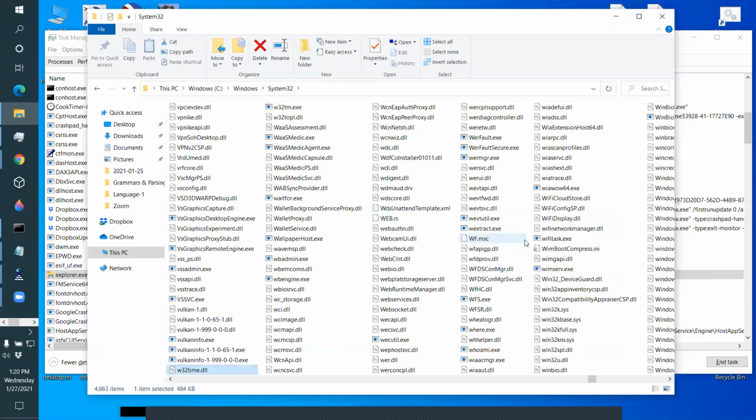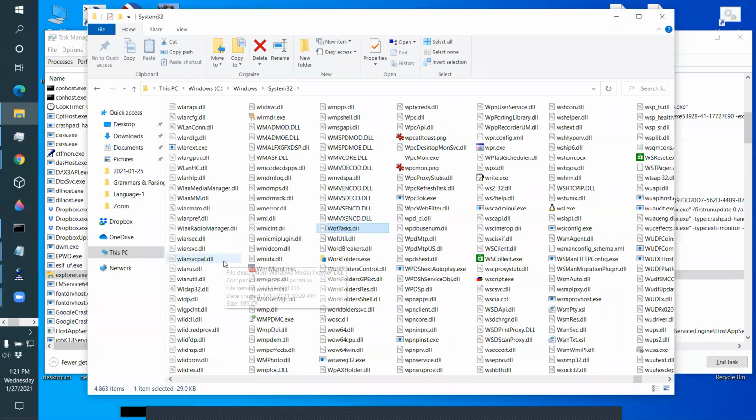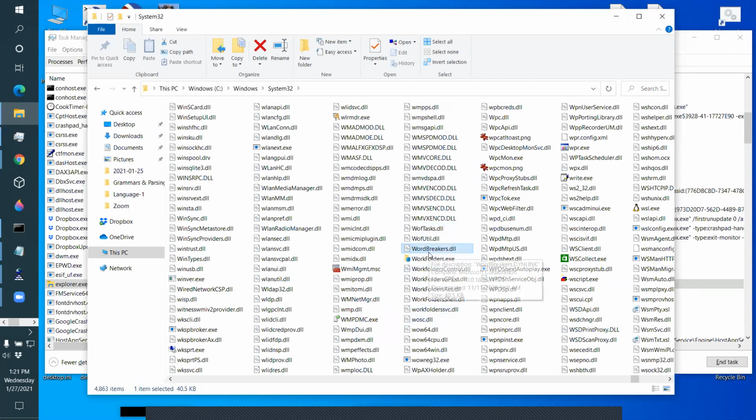And I think it's in some weird place. Let's see if I can find WordPad. No, there's no WordPad here. WordPad's somewhere strange.